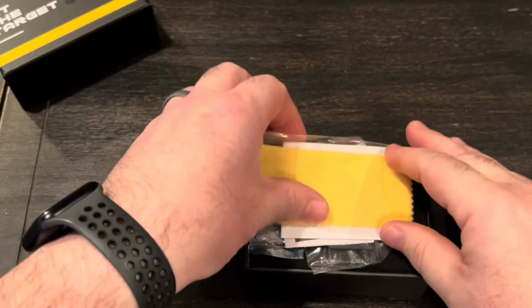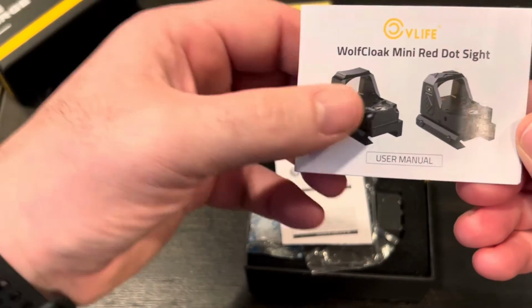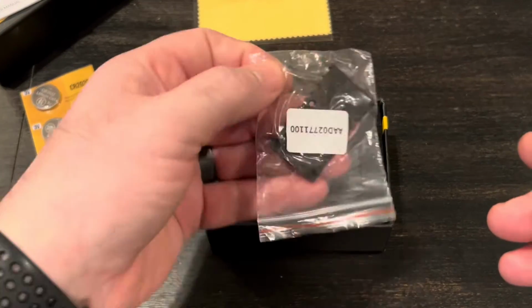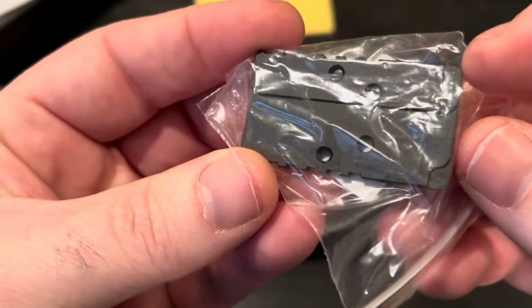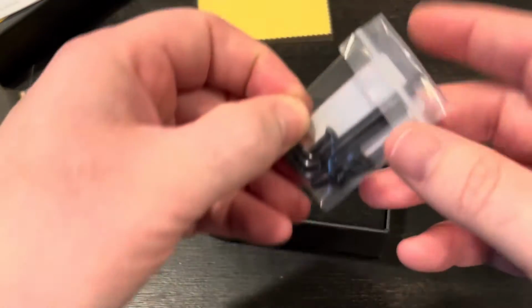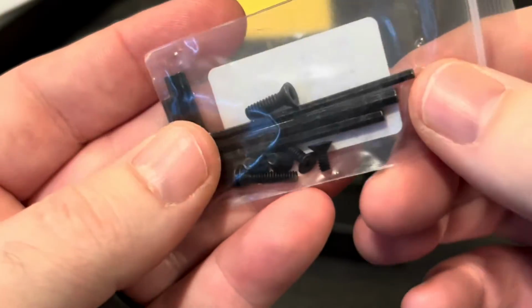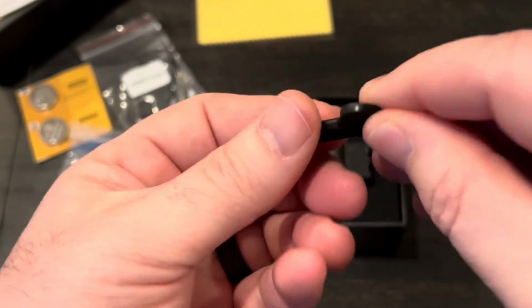So it looks like up on top, we have a lens cleaning cloth. This is our manual. Again, the WolfCloak. Looks like we have a couple of batteries. They are CR2032s. We have an adapter plate that can be mounted to the top of certain slides. It looks like we have a whole set of screws. There's multiple different sizes in there. And then 3 Allen wrenches. Got a sight adjustment tool.